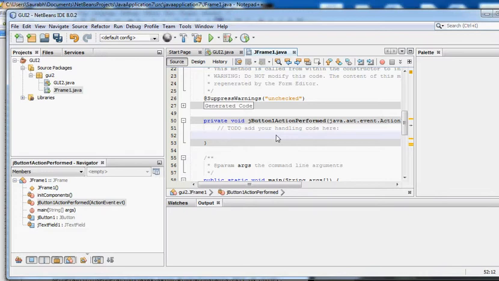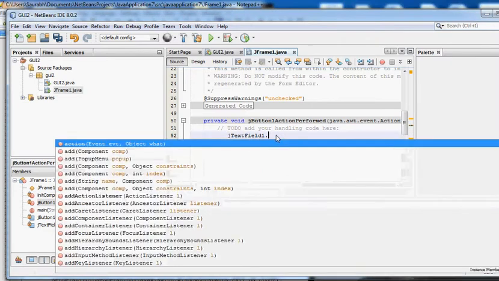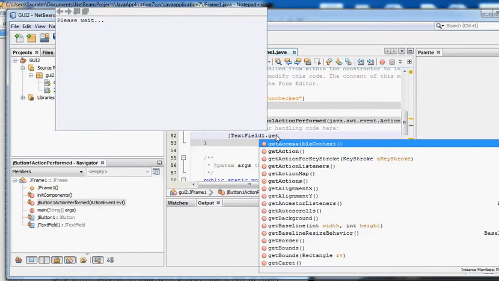So the name was jTextField1, I guess, dot. See the intelligence of this particular IDE: getText.